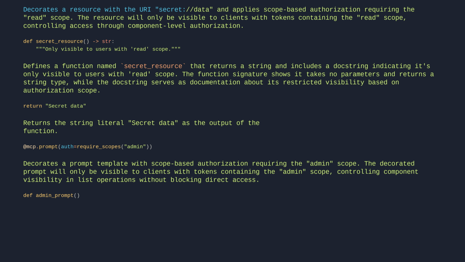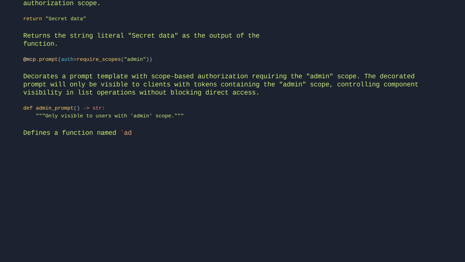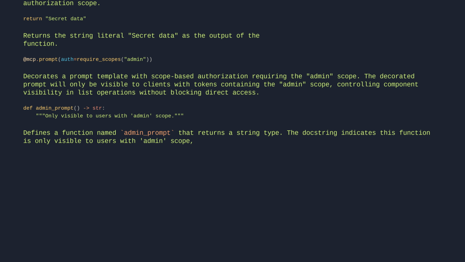def admin_prompt() -> str: "Only visible to users with admin scope." Defines a function named admin_prompt that returns a string type. The docstring indicates this function is only visible to users with admin scope, suggesting it's part of an authorization-controlled component in the MCP framework.